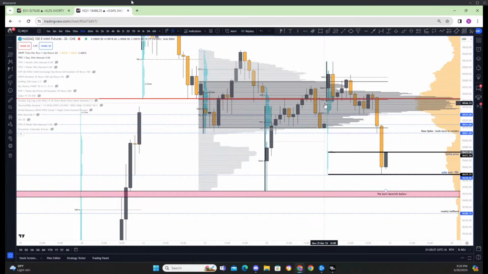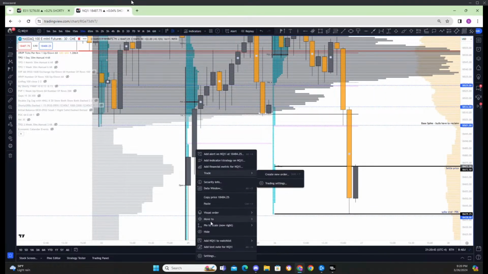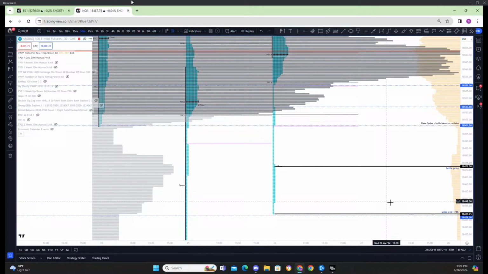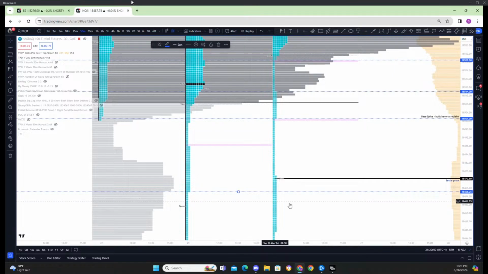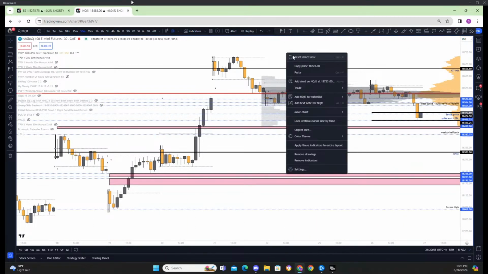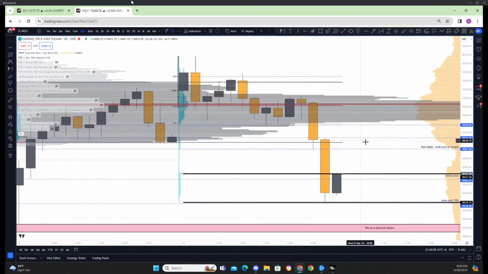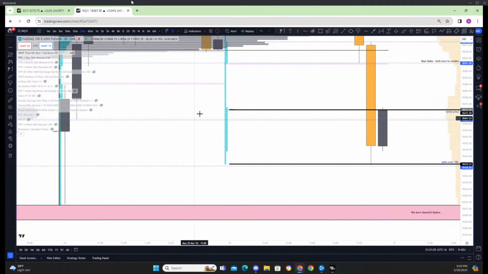I have another question. Like today, with how we ran into the single prints from yesterday, on NQ, like what you have right there, that single print area. From there we ran into it a bit. So when we do that, do you drop your single print area from Monday a little bit lower, below previous day low, to know that we still have some single prints from Monday to get through, or do you just totally remove it?